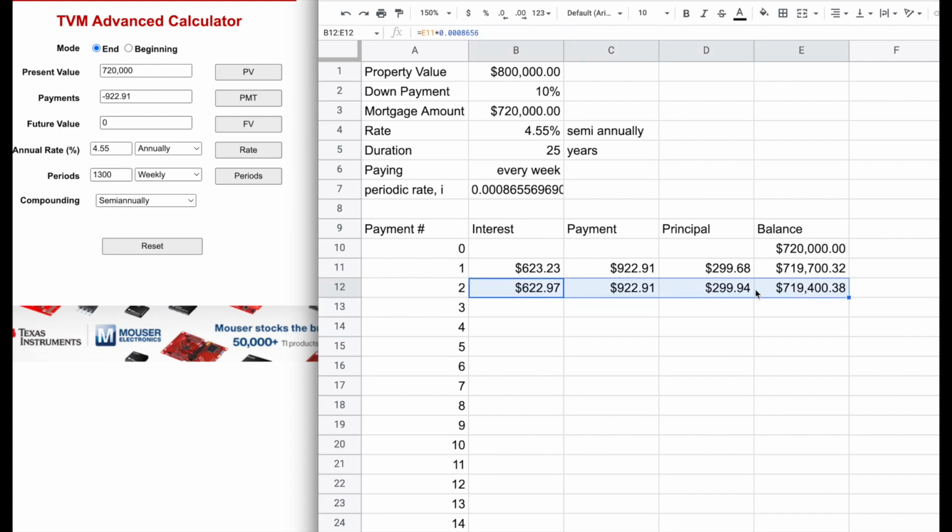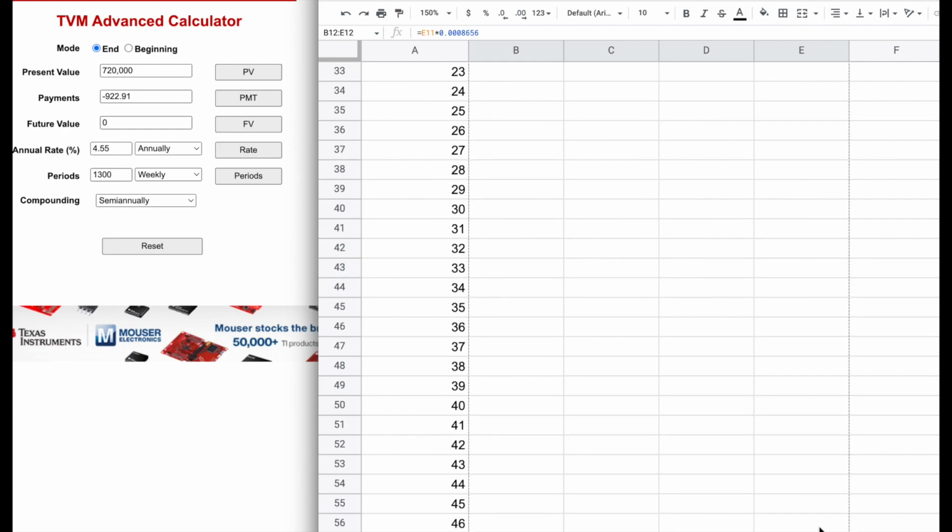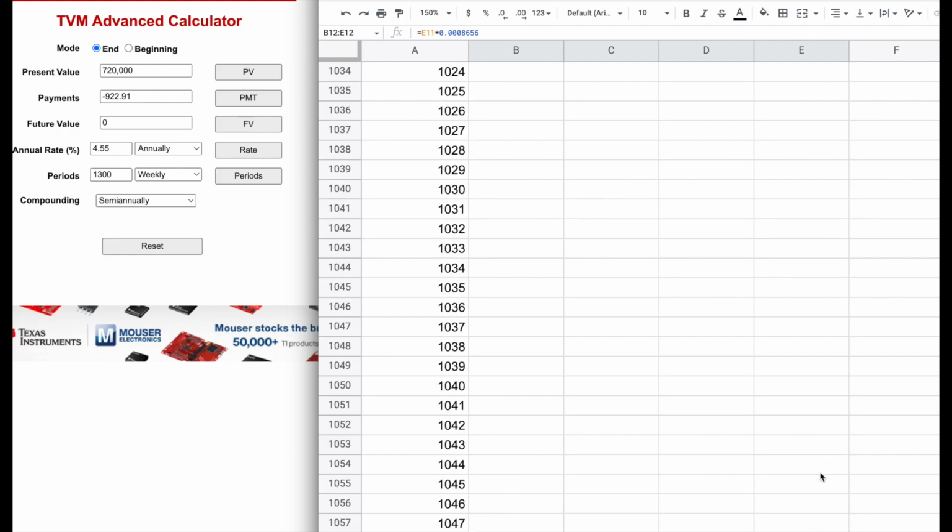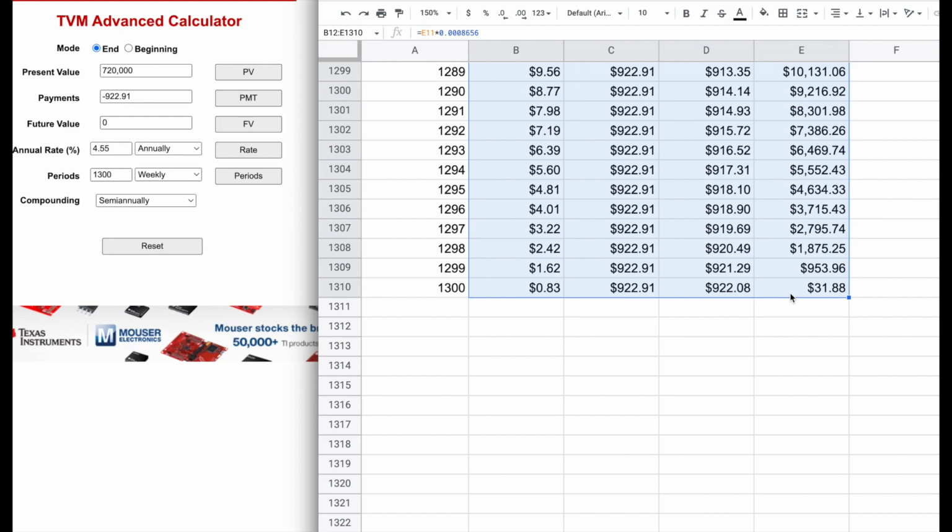So same thing. My whole row here is blue, but then I grab the square and I click and hold on the square, and you'll know you're doing it right if you see the rest of the next part of the selection show up kind of in a dotted line. So I'm just gonna drag all the way down to match my 1,300. It's a little easier to do now that the numbers are there. So we've got a full amortization table here.